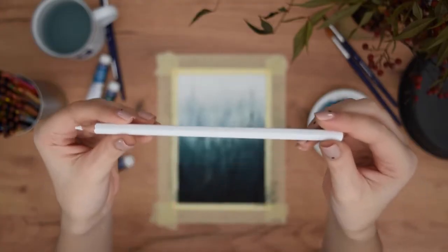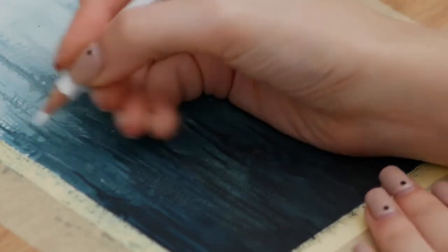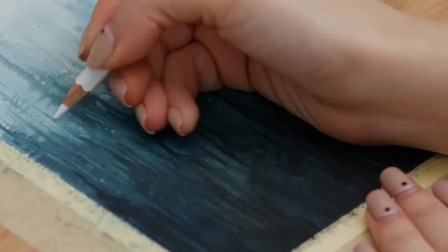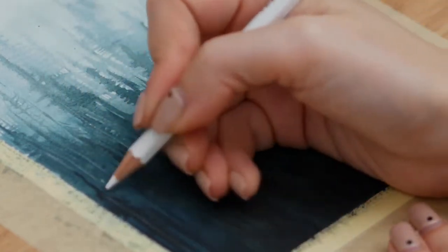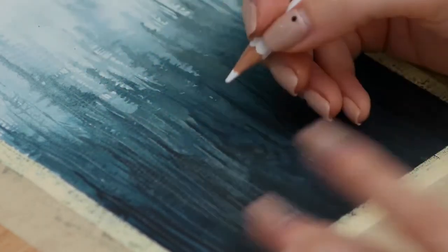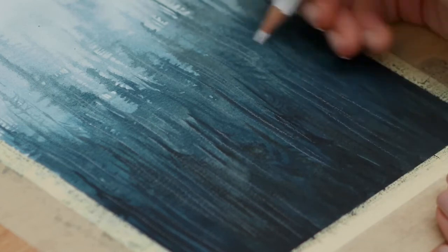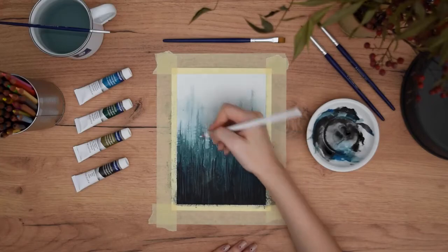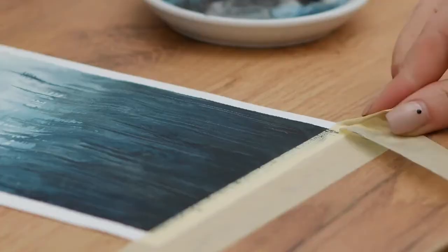Lastly, an optional additional detail is to add white lines and spots, using the white color pencil to add even more to the mystical feeling. And lastly, removing the tape is the best feeling ever, revealing your final painting.